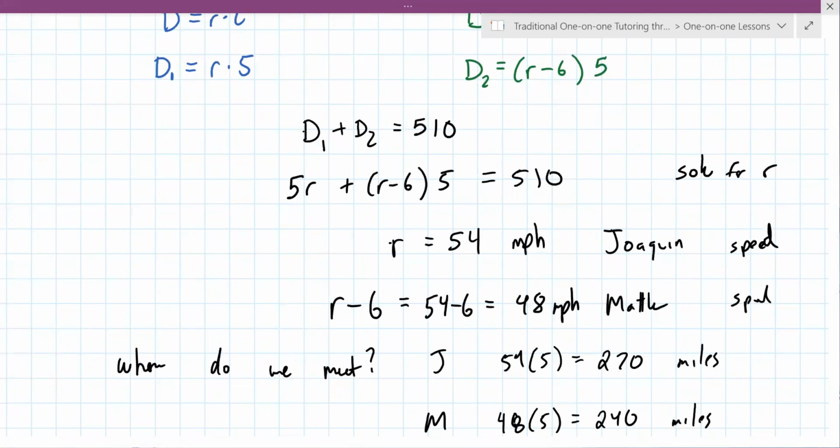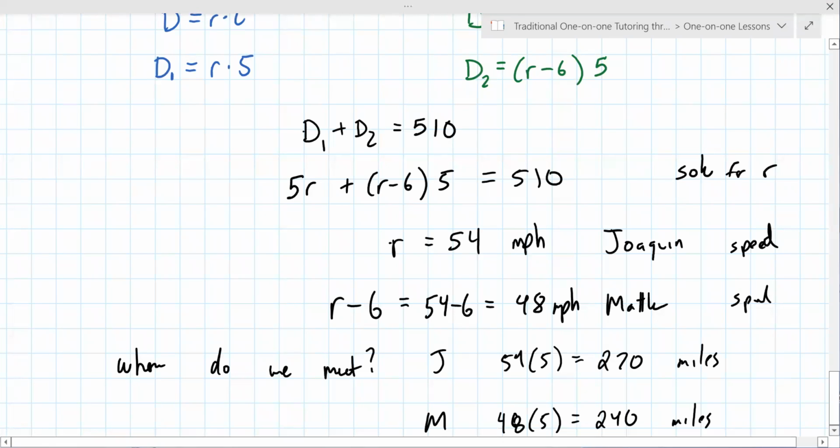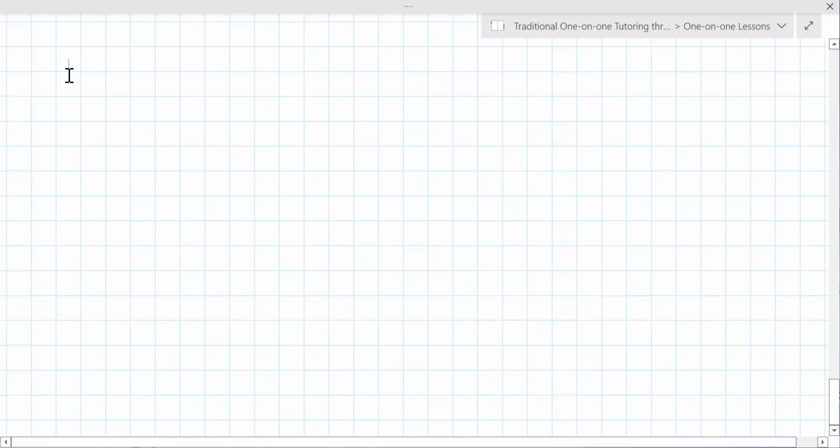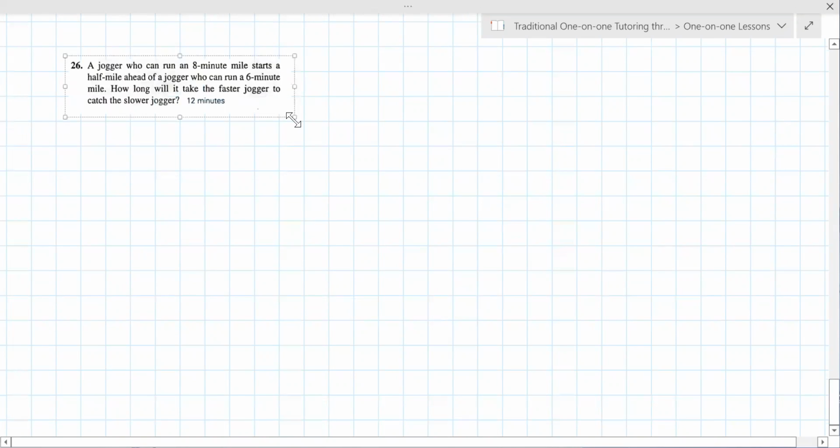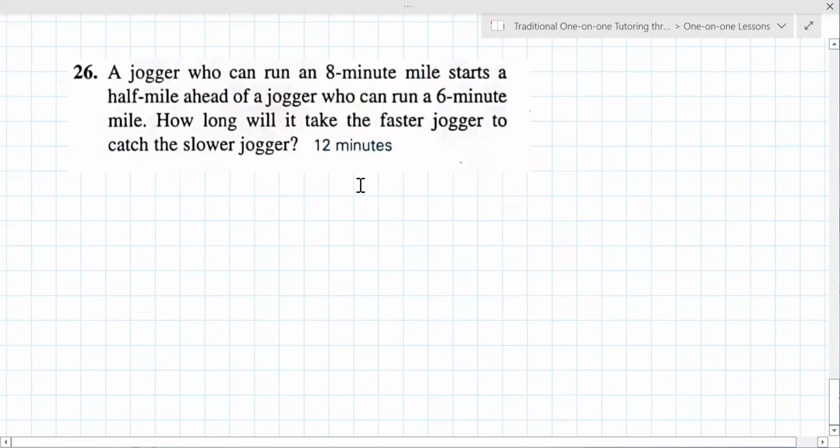I could diverge for hours on stuff like this. Let's look at 26. I like looking at the even ones because I know you don't always have the answers to these, but in this case you do. Is that okay? If we move on to this one? Yes. All right.